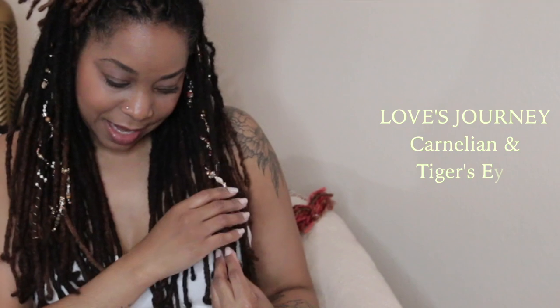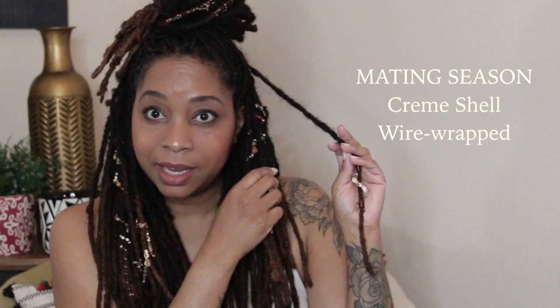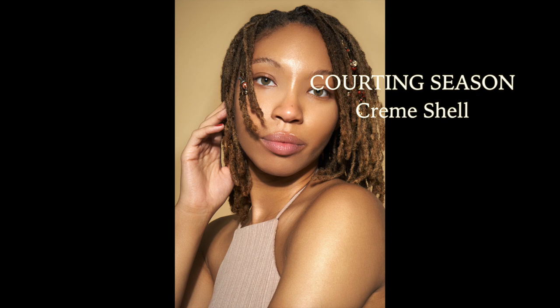Moving on to this side, I have Love's Journey, like I told you guys before. Then I have this brand spanking new piece — it's in Rustic Romance, but it's also going to be in Bridal because it's kind of a bridal piece. I have this in gold, but I'm wearing it right now in vintage bronze, and this is called Mating Season. We've got Cording Season here, which is what the model's wearing, and then we have Mating Season here.